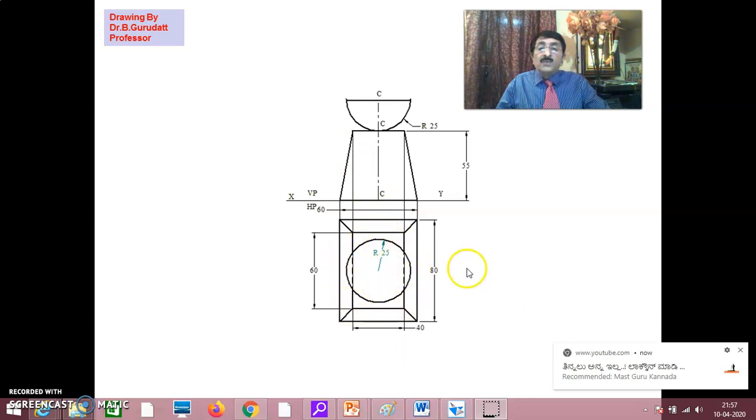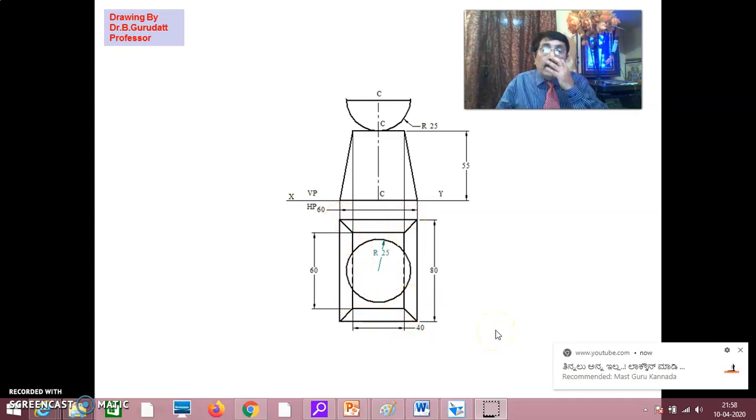Now you see here, looking at the bottom solid, 80 by 60 is the bottom surface and 60 by 40 is the top surface, and you have slant edges here.